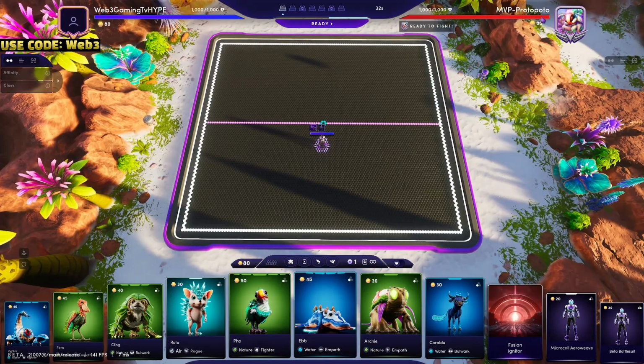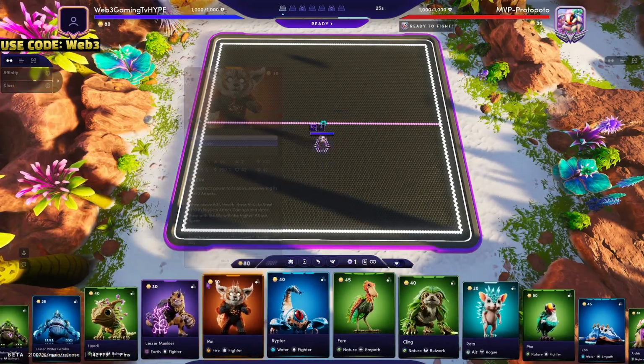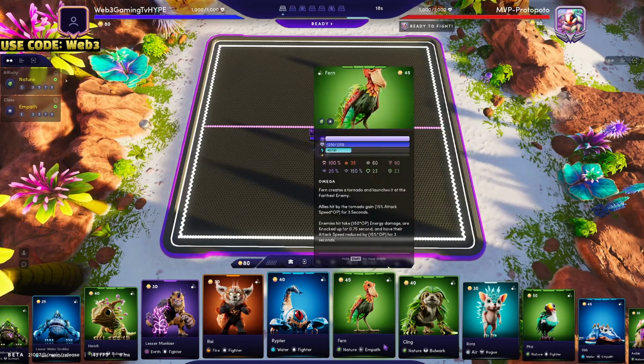We're up against Proto here. He's one of the top 10 players, and I thought I'd show you the new Templar build I've been working on. I'll explain the team as we go, but essentially it's Verdant, Colossus, Templar with an option to go Berserker. Well, actually we will have Berserker as well.